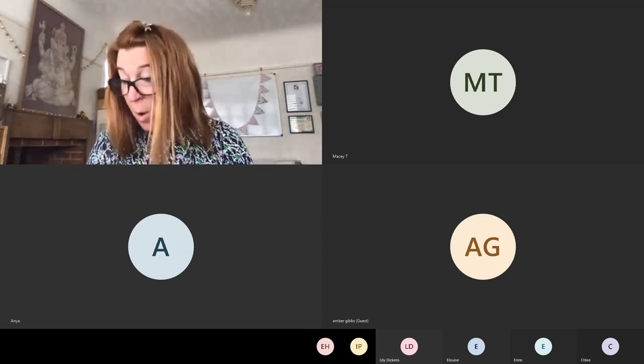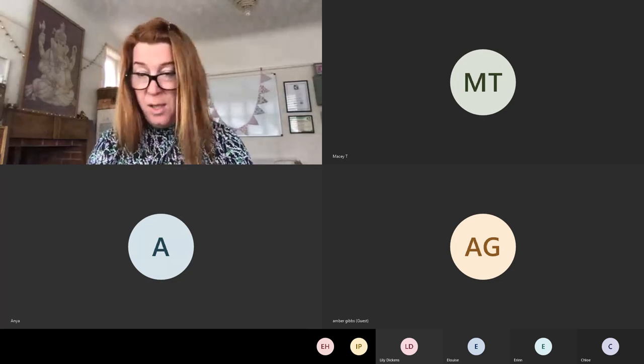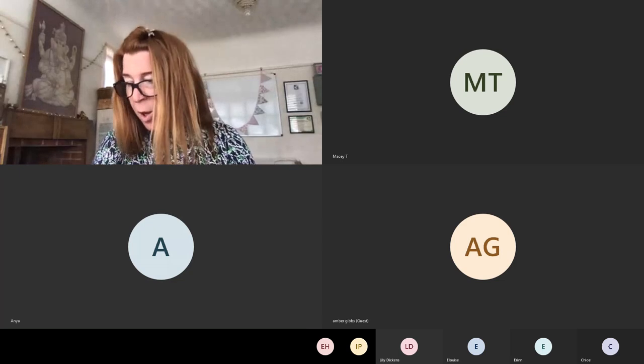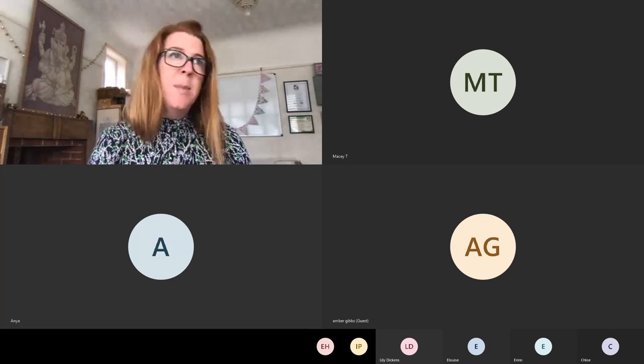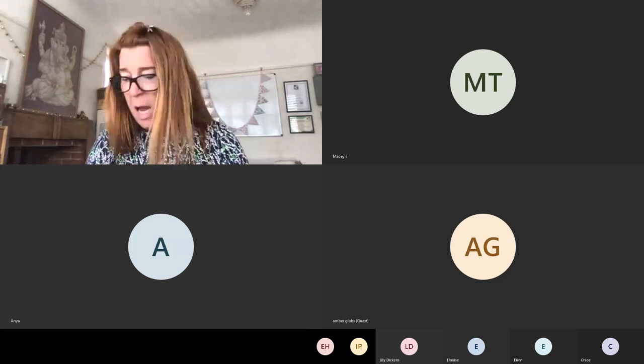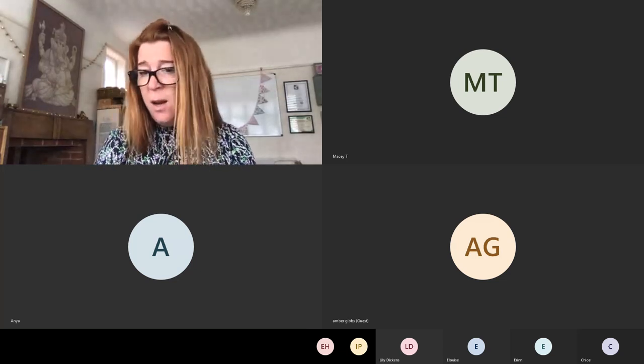What a question. Body types. Now, I've just put body types because the students have come down. They want to know about body types and ectomorph and endomorph. So make sure you know your body types.